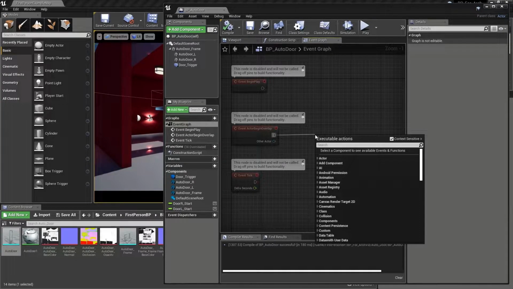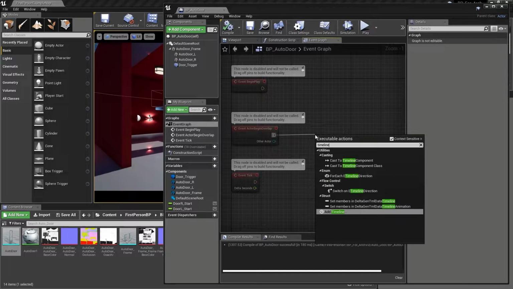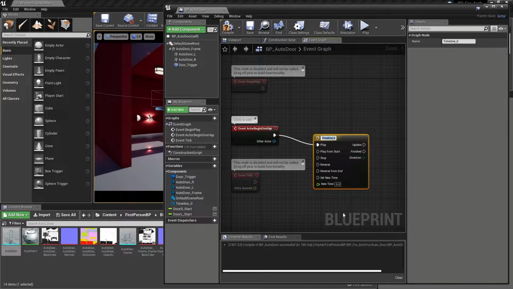How do we actually make a timeline node in our blueprint then? Well, the first thing that we want to do is type the word timeline into the search field, and then from the list of results that appear, click the Add Timeline option, and then give it the descriptive name of Open Doors, as this will allow us to control and access values over time. What will happen here then is that our doors will start in the position that we stored in the construction script, and then open to another position when the player overlaps the box collision that we have set up, ultimately driving a blend between the two values and thus producing our animation.